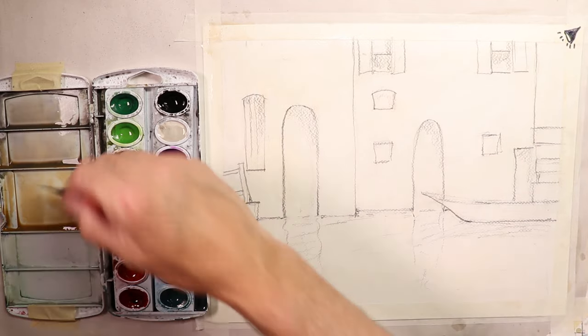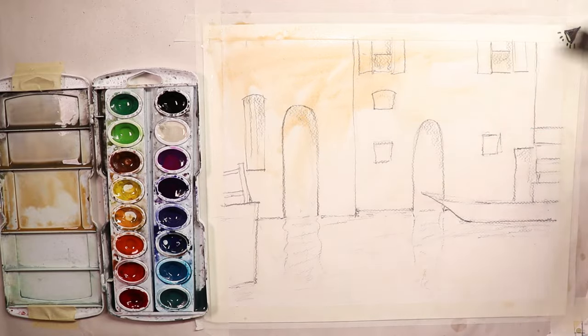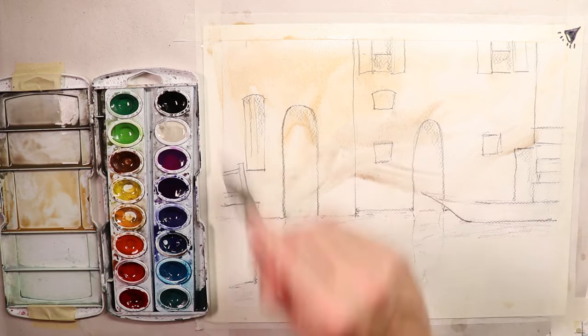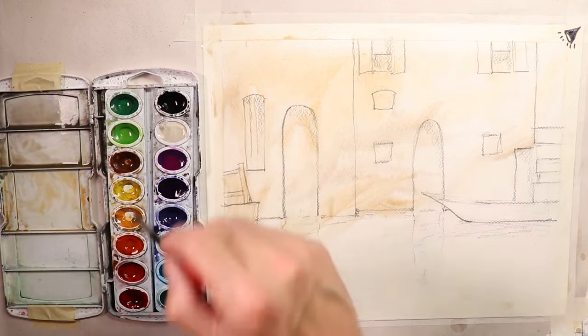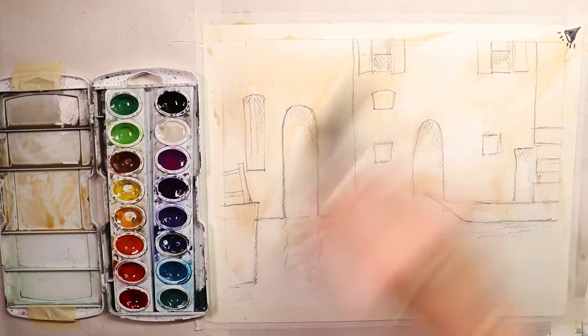Then we go over here and get that yellow ochre color. And just put it on any old way. You can do any fun brush strokes you like. As long as you're covering the paper, you're good. And then you add a little bit of that purple color too, just to kind of keep it modulating a little bit with your color. Not so that it's all kind of one boring yellow ochre color. Let's have a little bit of mix, a little bit of variation in there.